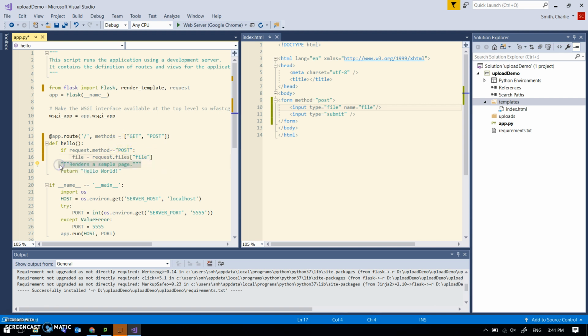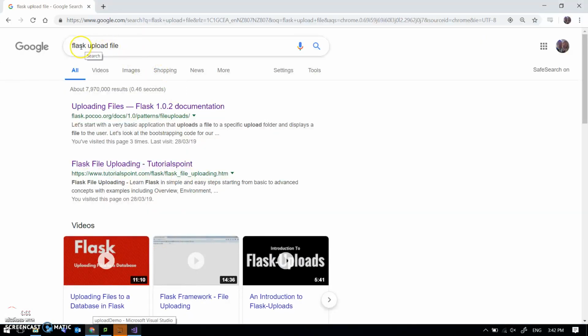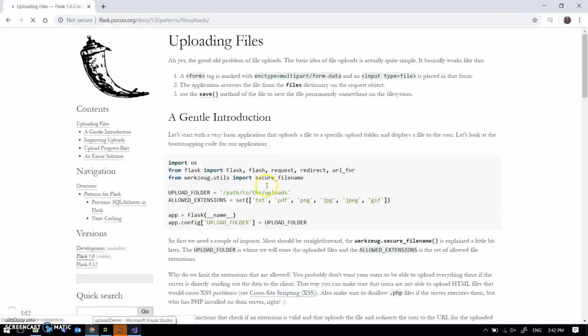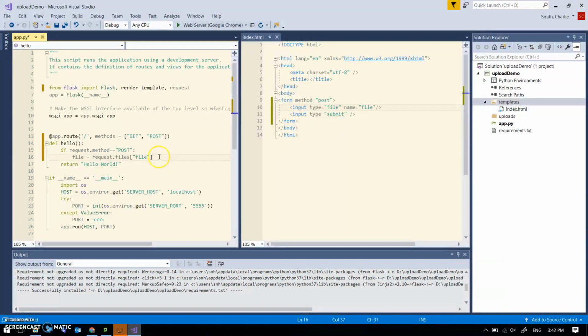Let's get rid of this comment, it's just distracting. I also need to be able to save it. So cunningly enough, I have done a search on Flask upload file, and this has got lots of good stuff in it. What it's got is things that I haven't bothered doing, like checking that the file was actually selected, and it's got a secure file name, which is good and so on. You should do all of that lot, but I'm just doing the quick and dirty stuff right now. The only key thing I need from here is this file.save line. So this actually drops it into the right place. So let's copy that and paste it over here.